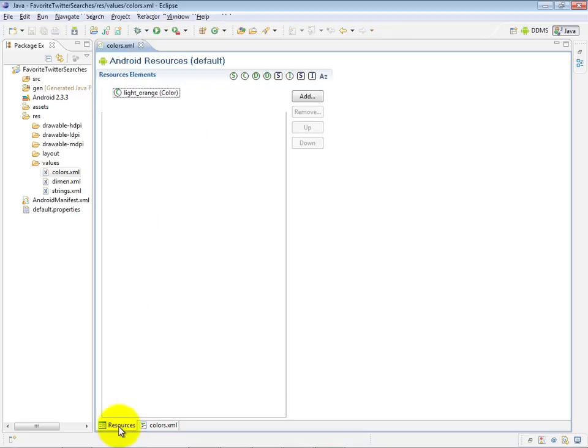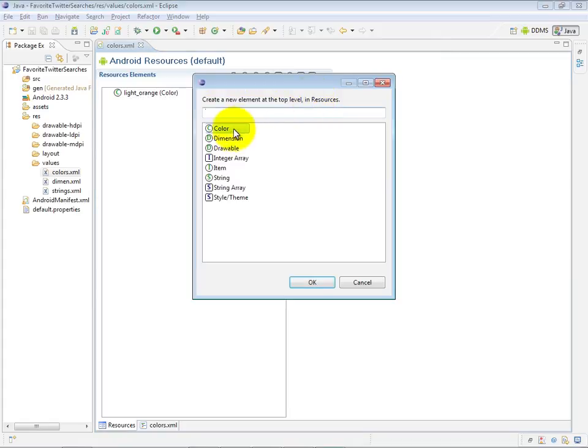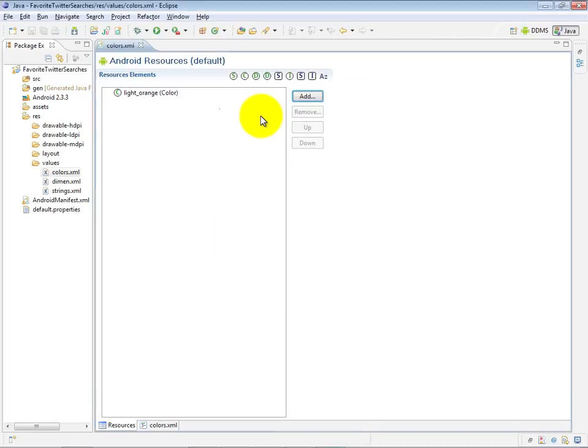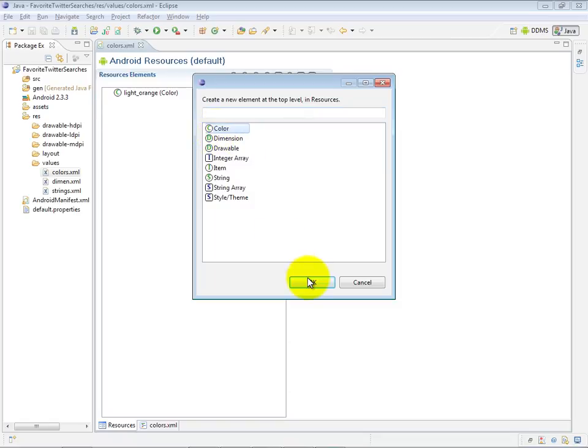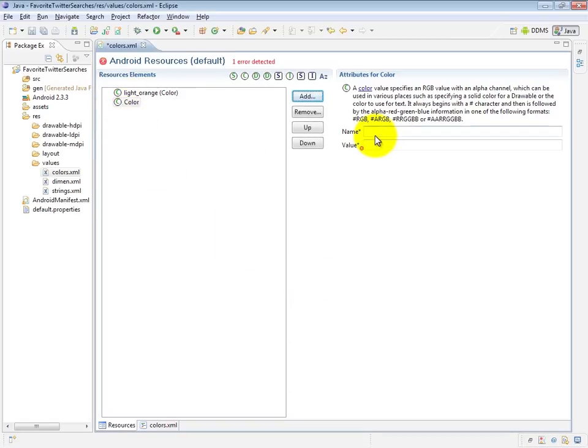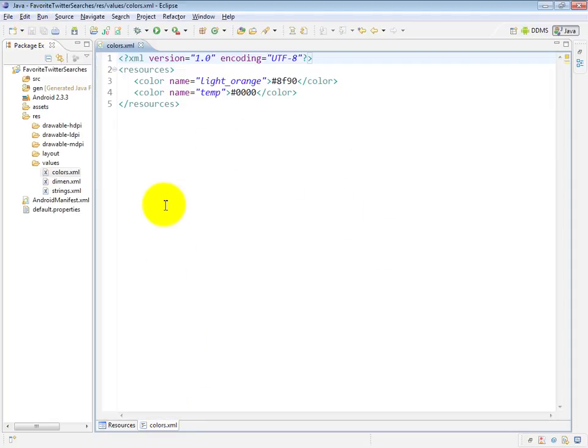Now, going back over to the Resources tab here, if you wanted to add a color using this tab, you just hit the Add button. Make sure that color is selected, and I'll just create a temporary one here. So, whoops. Let's try that one more time. Click Add, select Color, and click OK first. Then it creates a new entry, at which point you can name it, and you can give it a hexadecimal value. So let's just say I wanted black, so I could do 0000, and if I then save by typing either Control S or by using the save command up here, now I can go over to the XML file representation and you can see the new color that we just created.